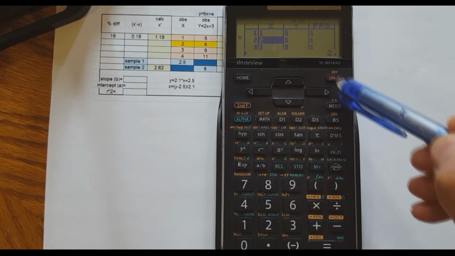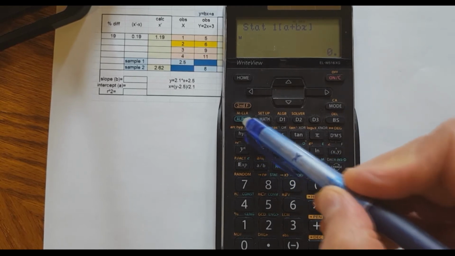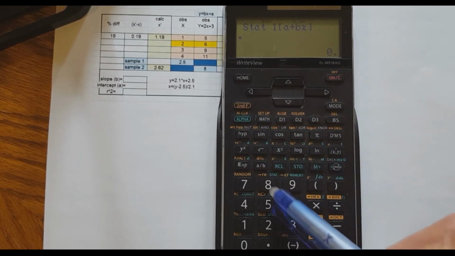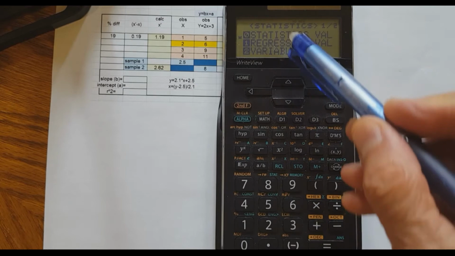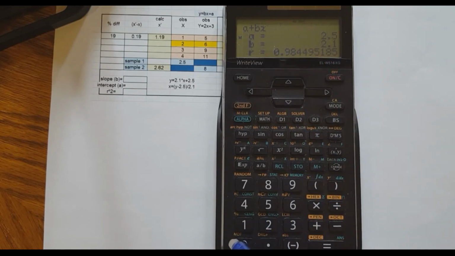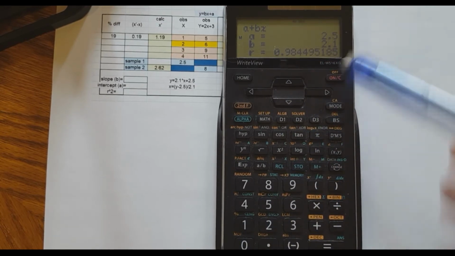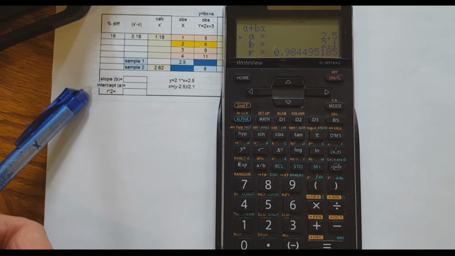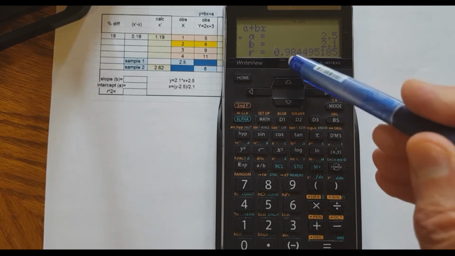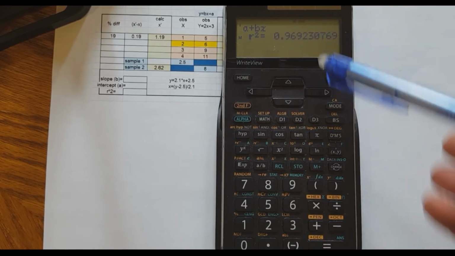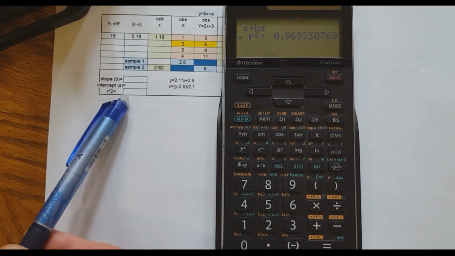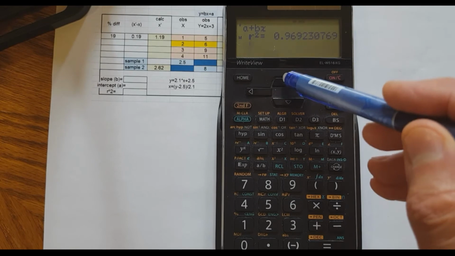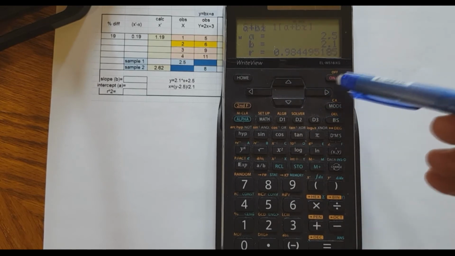Clear the data. Go to alpha stat. Let's check the regression statistics. Number 1, regression variable. So there's A, the intercept. You can write that in under intercept. B is a slope. And if you press the down arrow, we'll see the R squared. So enter that on the Excel spreadsheet in that spot. You can clear that. And now we want to forecast.